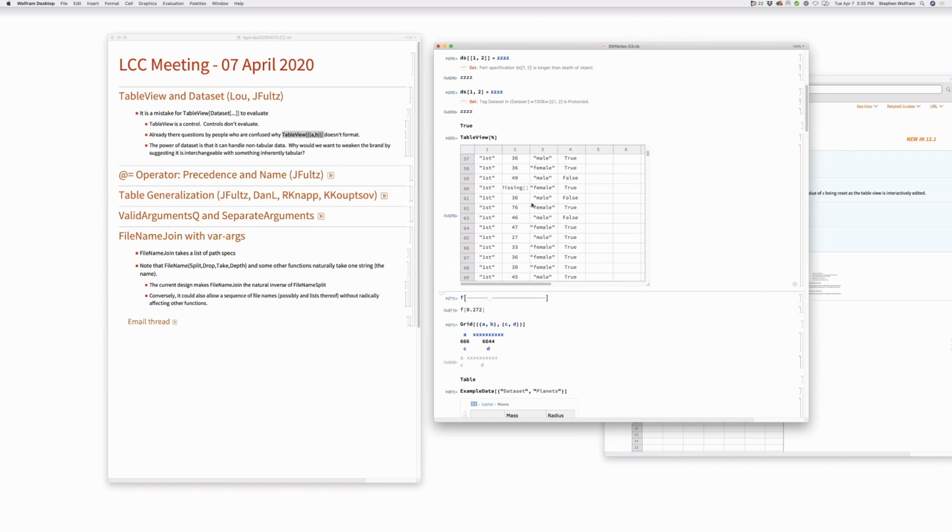And if you want to edit it, what you're always doing is taking a two-dimensional slice through the dataset. The dataset might be an 8-dimensional object. You're taking a two-dimensional slice somewhere in the dataset and projecting that onto this sort of TableView editing plane where you can then edit.